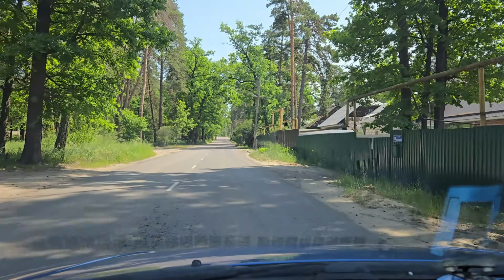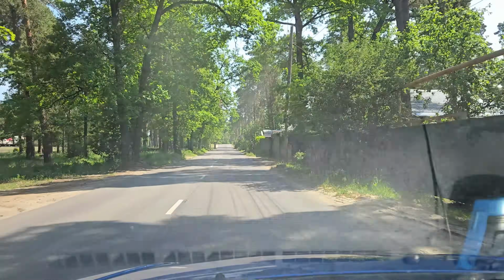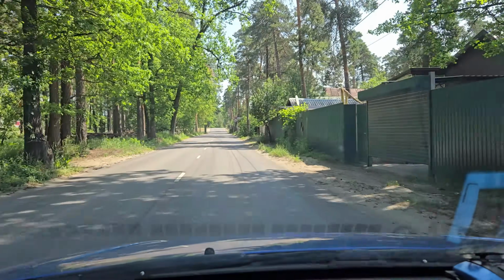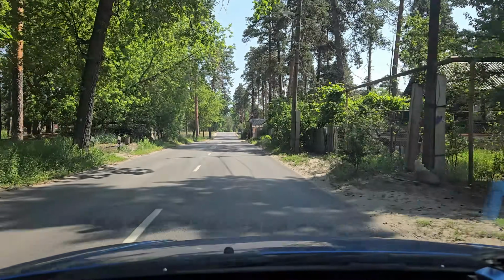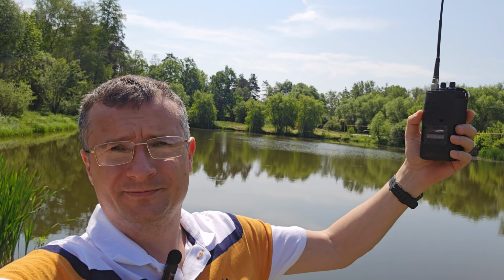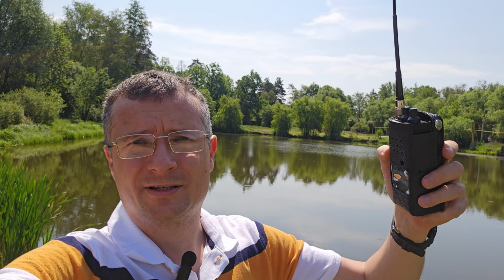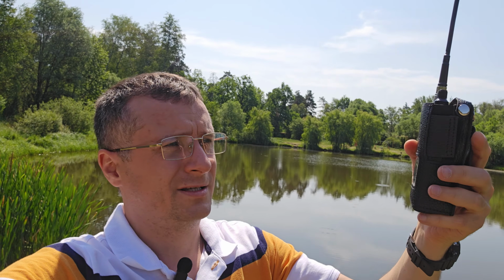The noise floor is really high because I'm not in the forest. You can see the street, but a lot of trees around the street. Let's go to the next point and test the radio. Testing, audio, testing. No, there is no connection. Let's connect the long wire right here to the antenna and test again.